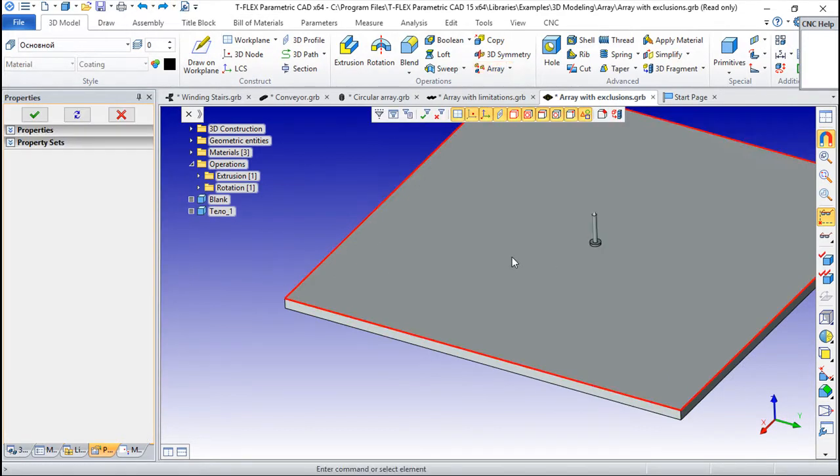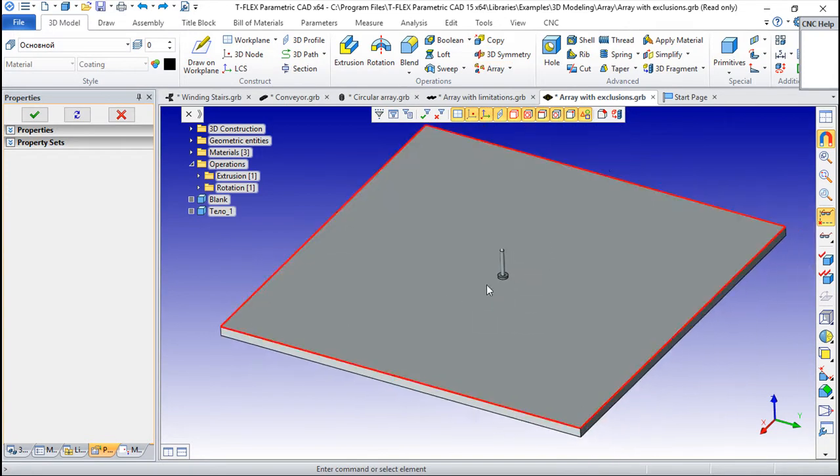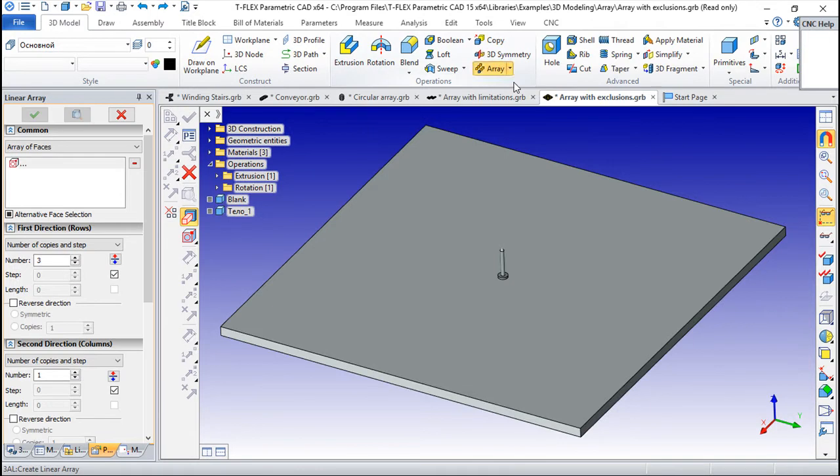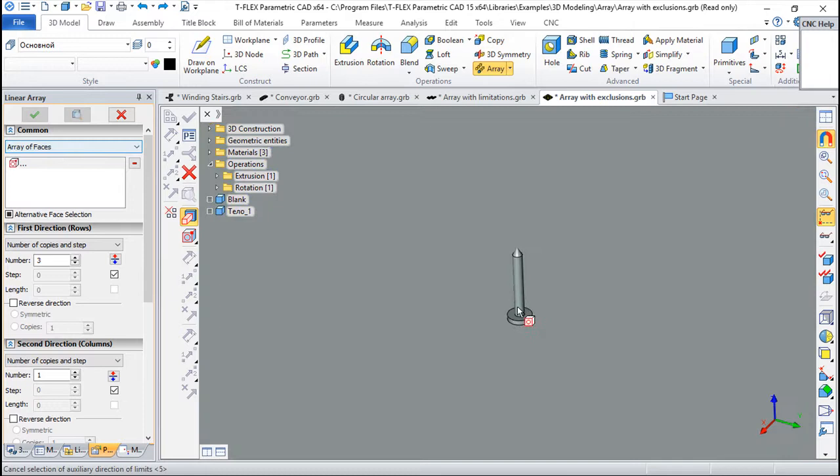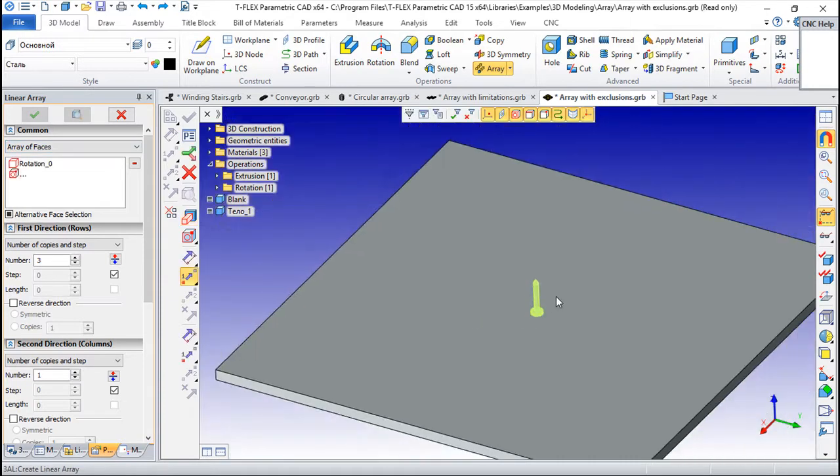So let us go back a little and let us see now the linear array, which is one of the basic ideas when we talk about array in any CAD software there is on the market. So array, I will choose again array of faces, so I will choose again my element.